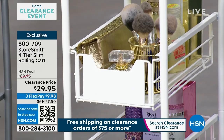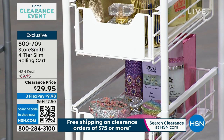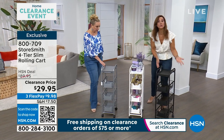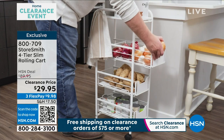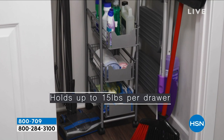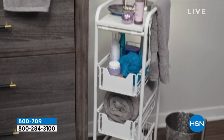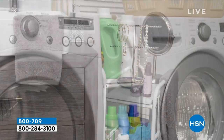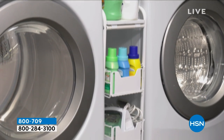Assembly takes about 20 minutes — a second set of hands helps, but once it's together it's very firm and sturdy. You never have to disassemble it either. It doesn't take much space, so you can throw it in the back of your car — it's not one of those huge massive racks. It's still small enough to tote from place to place while giving you 70 pounds of storage. Look — this is exactly what I was talking about, right between your washer and dryer.